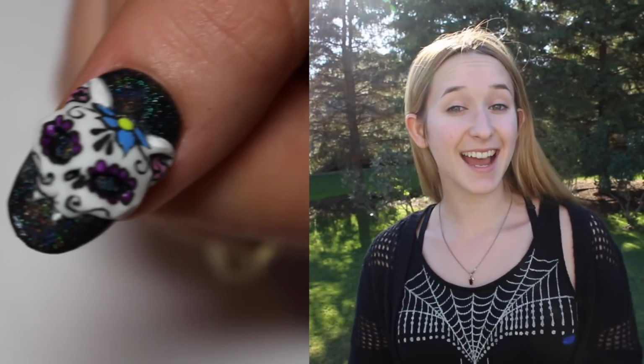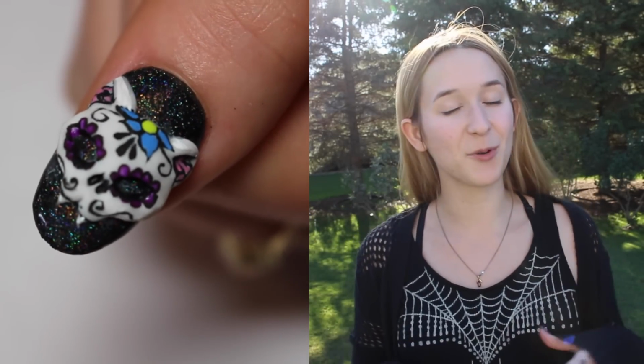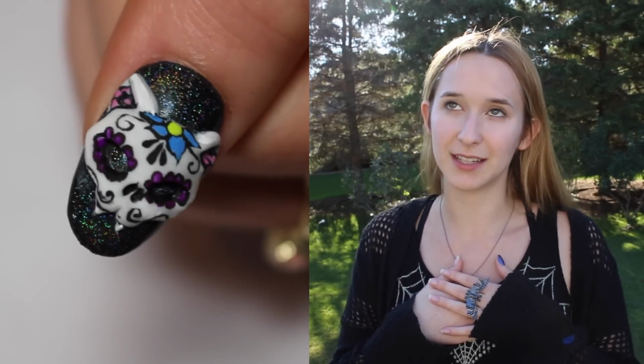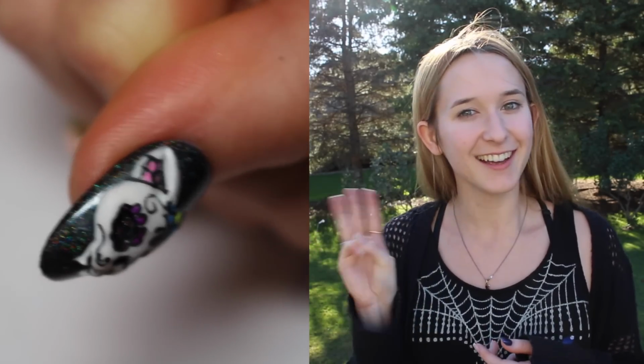Hi everyone, like I said in the last video, I'm doing another sugar skull this time, and like I said, it's more feline, so this is a cat sugar skull, which I love cats. Cats are like my absolute favorite thing in the whole wide world, and this is my third, I believe, Halloween cat themed design of the year, so I think this is not the last one either. I have a few other cat ideas up my sleeve.